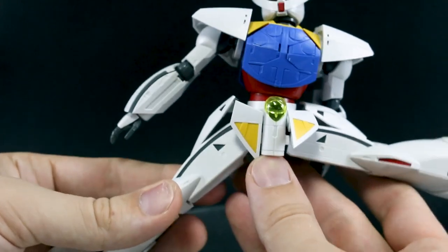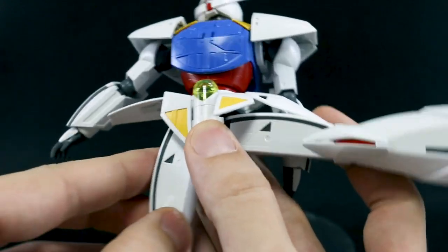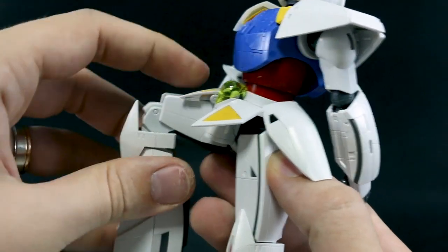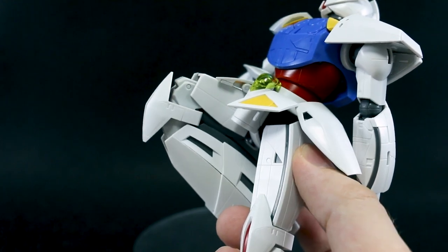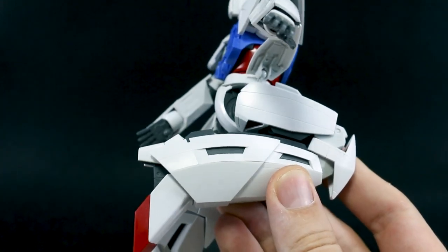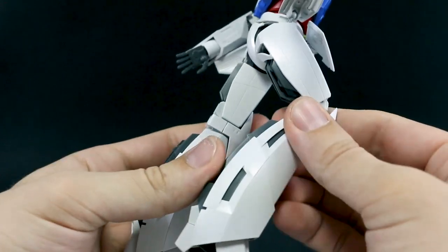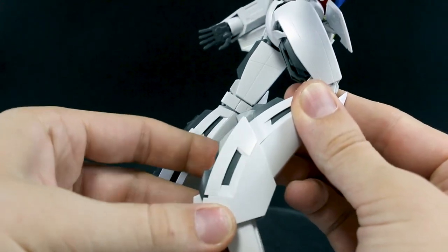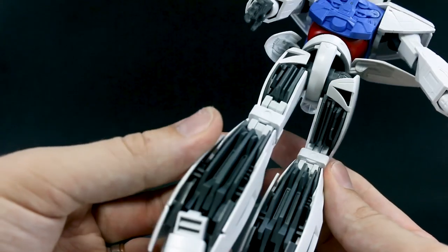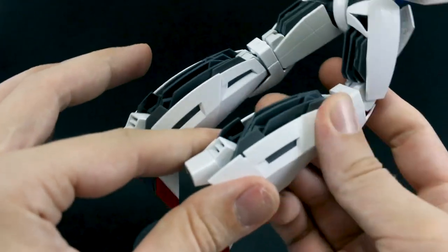Here in the hips, the legs work pretty normally. They can actually come out very far — you can bring the legs completely separate like that, and forward is right about perpendicular. You can get a 90 and then almost a full 180 degree bend out of the knee there, with a nice little red bit poking through the knee armor. One of the coolest bits of articulation is this bend in the middle of the leg, and when you do that, these veins on the back of the leg will move up and down — just really awesome detail there.